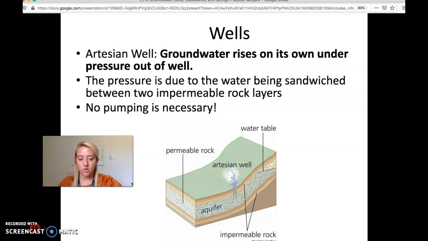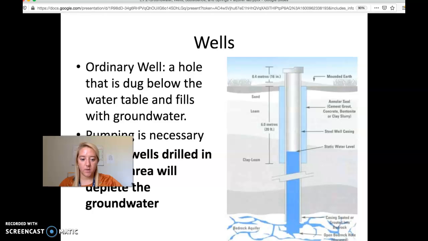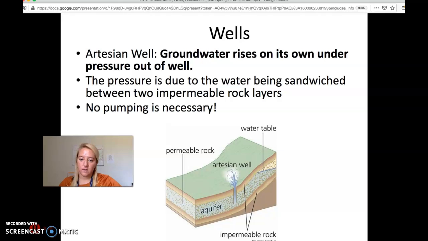So for this one, it's passive. You do not need energy. With our ordinary well, we do need a pump to be able to bring that water from underneath the ground to our house. In this, we do not. The pressure is already there with just the way that the aquifer lies between 2 impermeable, so probably clay, layers where the water is not going to go below and it's not going to go above. So there's already a pressure system created, and that will cause the water to, on its own, go out, and you will have your own well that has no pump to it.